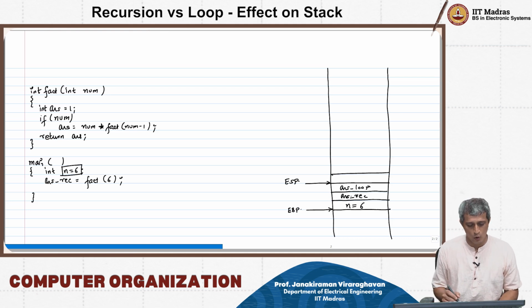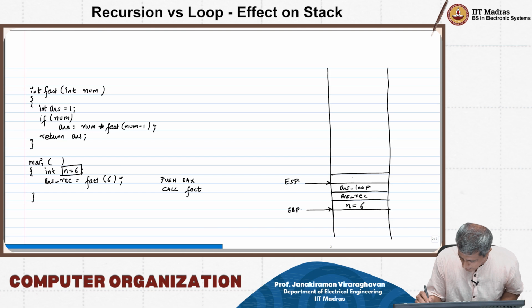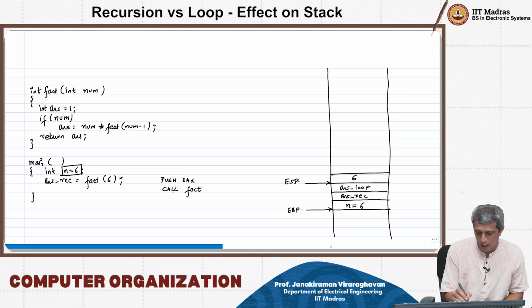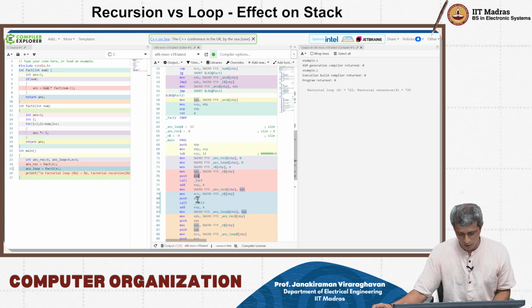Now what you are doing, you are going to cause a push EAX and then call fact. Okay, so this EAX has the value 6. So you have pushed 6 onto stack, okay, and then you have called fact function. Now after you do this fact, what will you have? You will have in main add ESP, 4, because you have done this. So after fact you will do add ESP, 4, right?